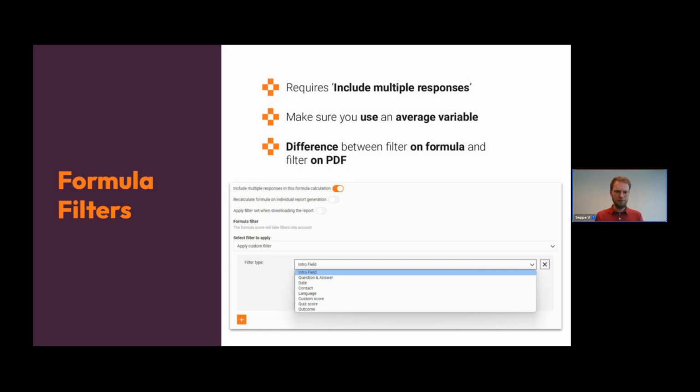And then there's also a difference between filtering on formula level and filtering on PDF level that I wanted to specify. Now, filtering on PDF level basically allows you to filter and calculate your results on the exact moment when a PDF is generated.